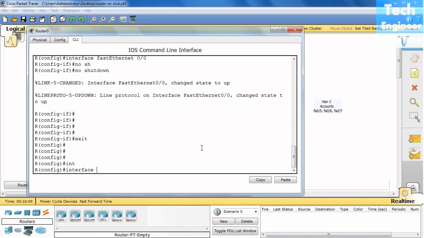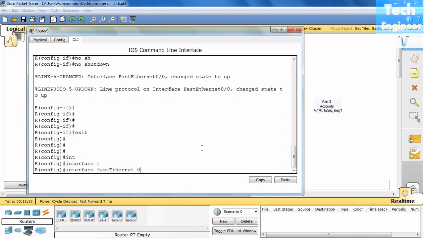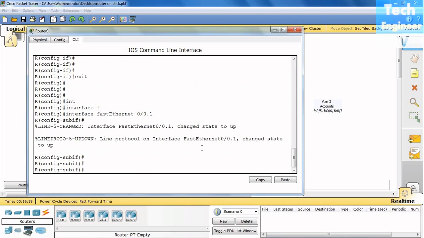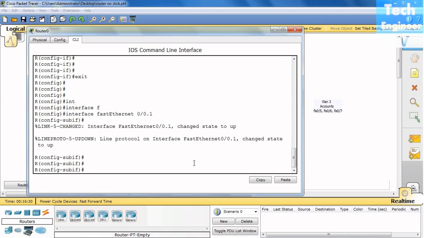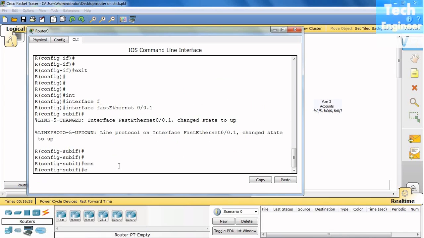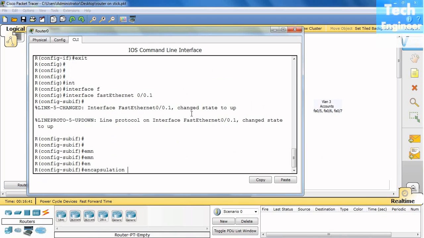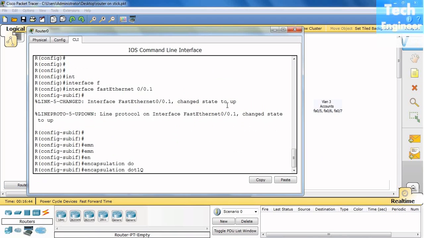So interface FastEthernet 0/0.1. This link is now divided. VLAN 2 will have the 192.168.1.1 network. First we do the encapsulation. dot1q is the way we will do the encapsulation. Its official standardized name is IEEE 802.1Q.